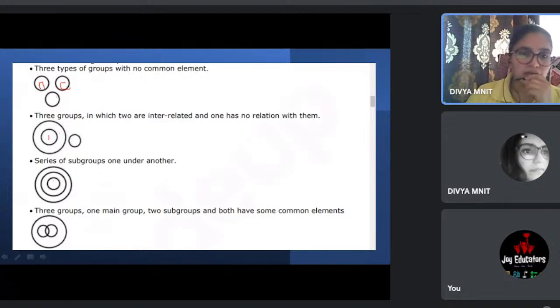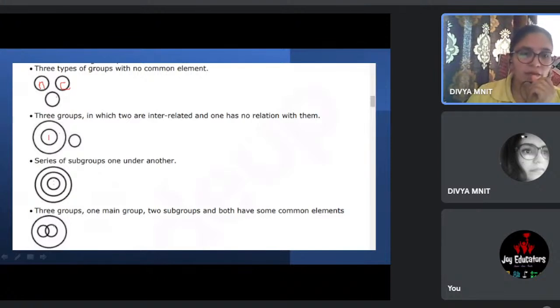In the third part, all A lie in B and all A lie in C. So the relation between A and B is all A lie in B, and all A lie in C. There are two statements, and the third statement is all B lie in C. If it is an objective paper, we have to mark this type of Venn diagram. If it is a subjective paper, then we have to write this type of answer.